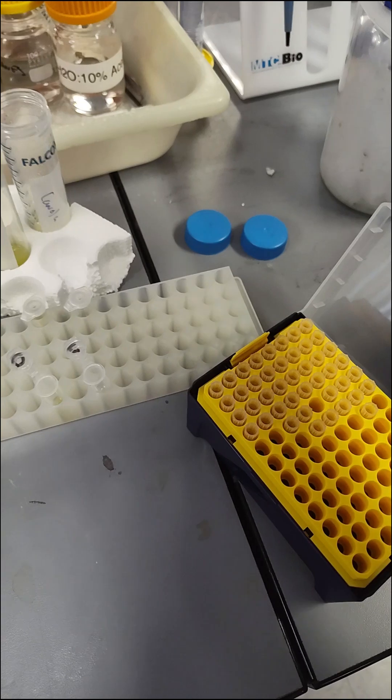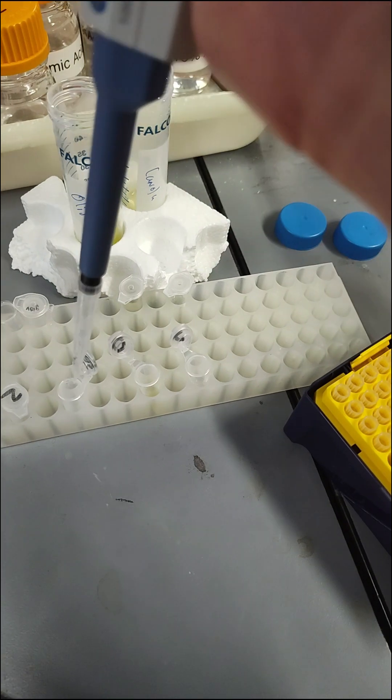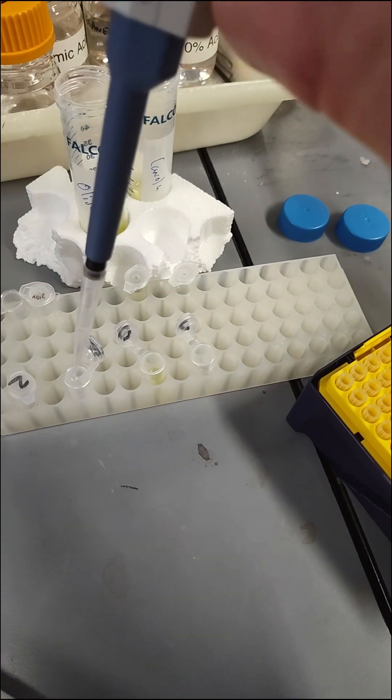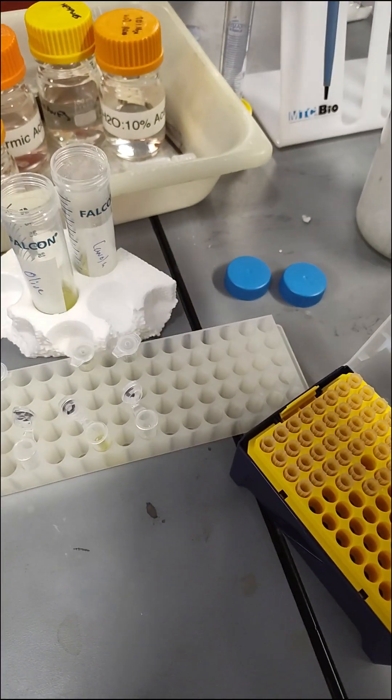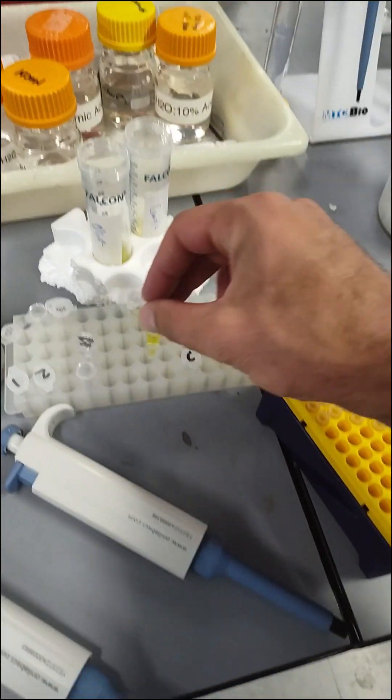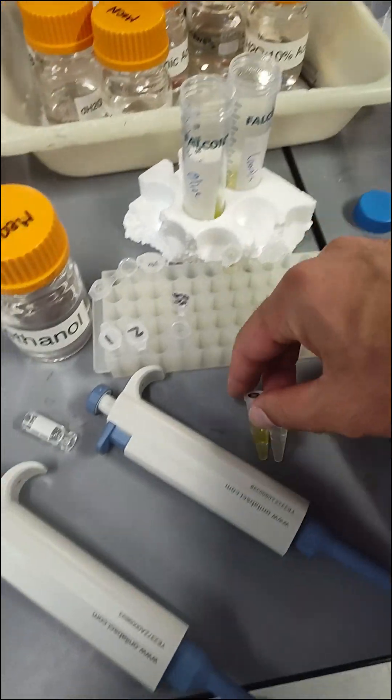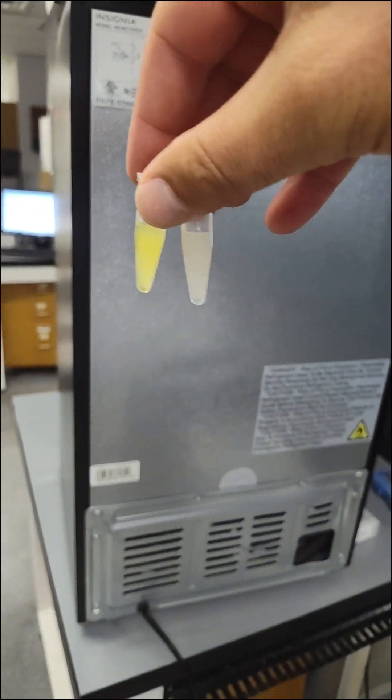So now we're going to use 500 microliters at 80-20. You can see how good my pipetting skills are because there's exactly one mL in there. Now let's see how these guys look after we shake them and vortex them. You can see it's just kind of like an oily water methanol mixture here. I'm assuming all the rest of the extra oil is going to go to the bottom. We'll vortex these and mix them up really good like it says.